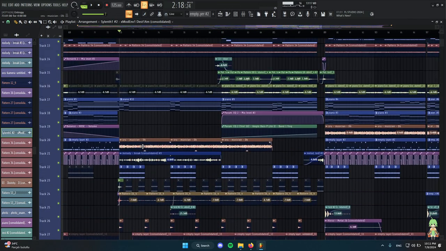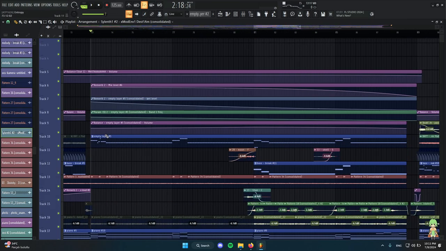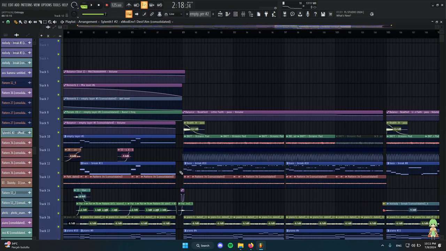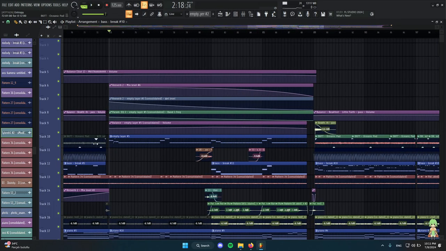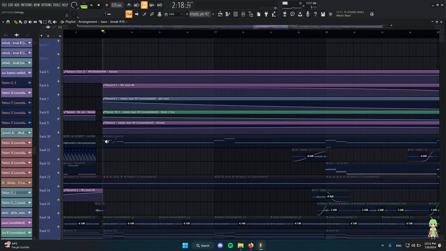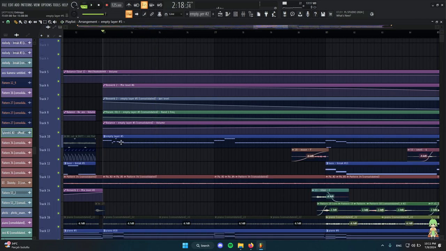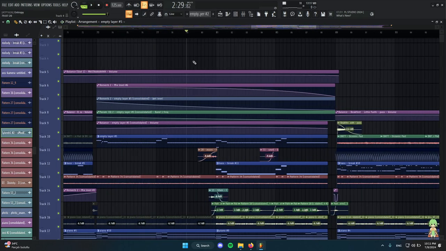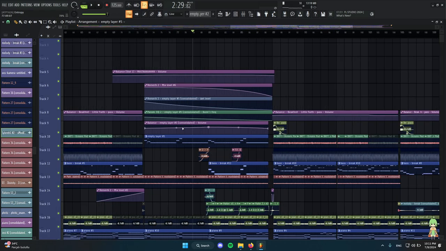Yeah, and there's a lot of new stuff here and a lot of old stuff here. First up, we have this, which is actually the sub bass from the second drop, and it sounds like this in the second drop. I will get to that later, but what it's doing here is I think it's an octave higher and has reverb, high passing, low passing, all that sort of stuff. You see all these automations going down, basically.